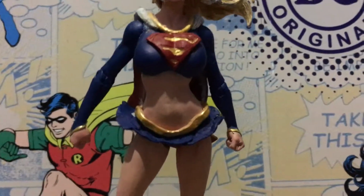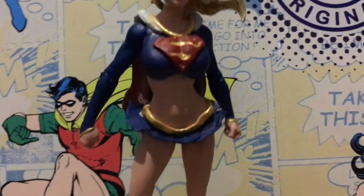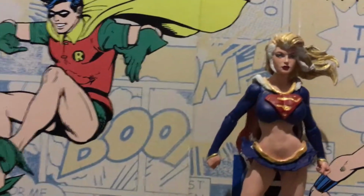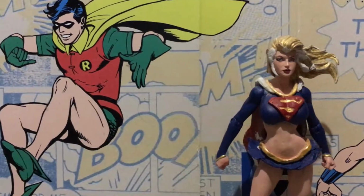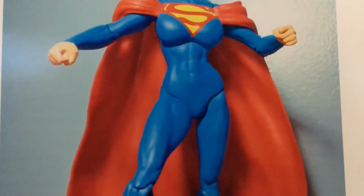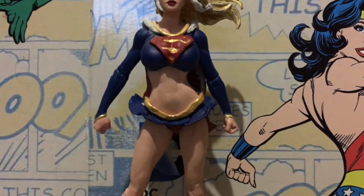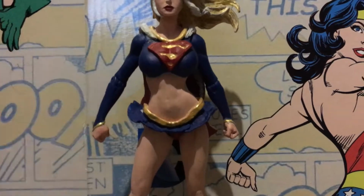As you can see, the belt is serving two purposes. It's not just holding up the skirt, it's also giving her hips. So if you compare the way the figure was before, she didn't really have a lot of hips. The guy who sculpted her was just focusing on her chest, and he wasn't really focusing on the rest of her body. So here's a close-up for comparison. You see how small her hips are. Right now she's standing in a position where she's accentuating one hip, but the other hip just kind of flows into the leg. Here, with the addition of the belt and her skirt, it's giving her the hips that she didn't have. And because they took away the blue of her suit and showed off her skin, it's just making her a lot more sexier.